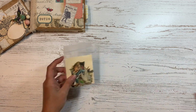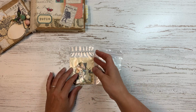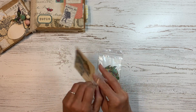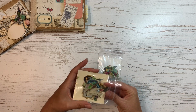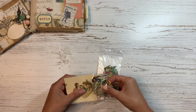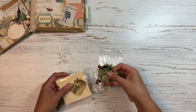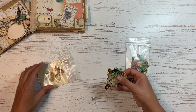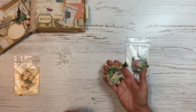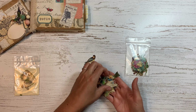And then the next thing I found were these little Victorian cutouts, and I'm not sure if anybody knows what these are for, or how they were used. I would be very interested to know, but I'm not going to take them all out, and it looks like they're very fragile. But I just thought they were so interesting.